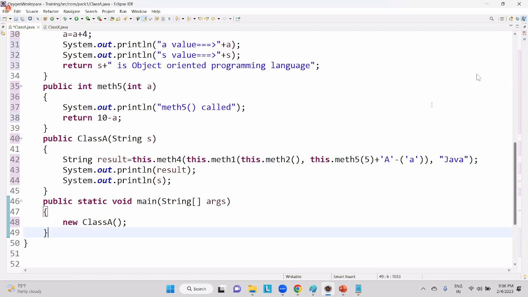The program is correct. You will not be getting any compile time errors.